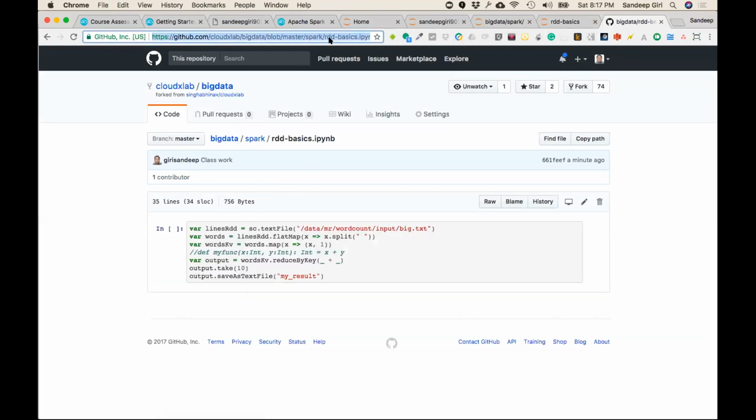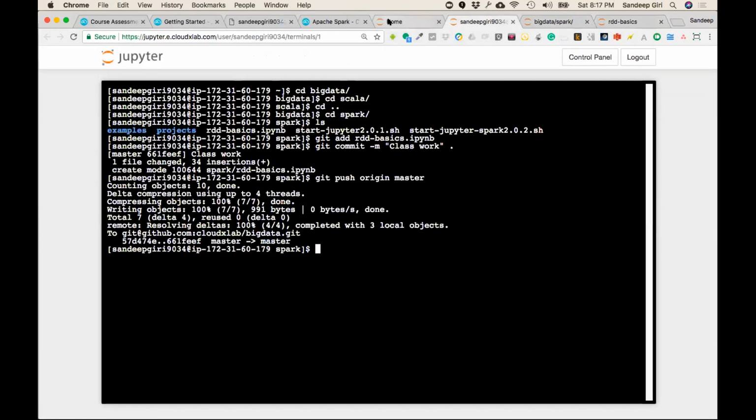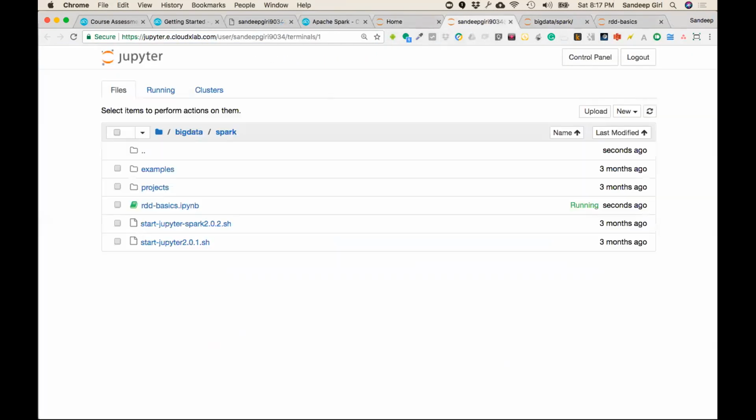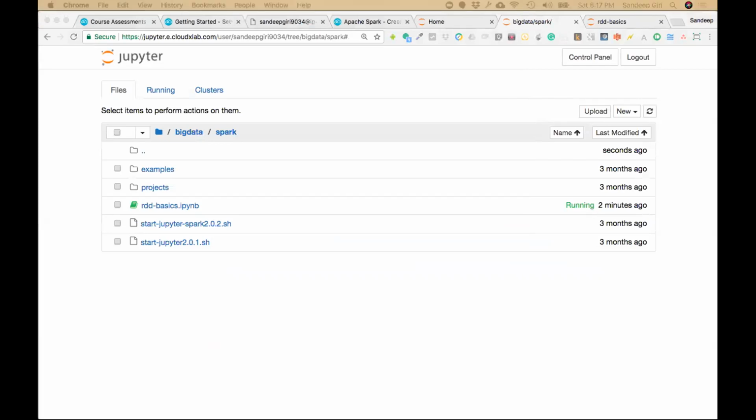This is the absolute URL of the file. Let me take the terminal somewhere else so that I can keep committing it. All right, we are all set.